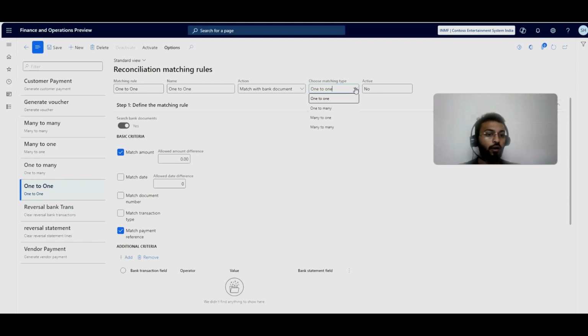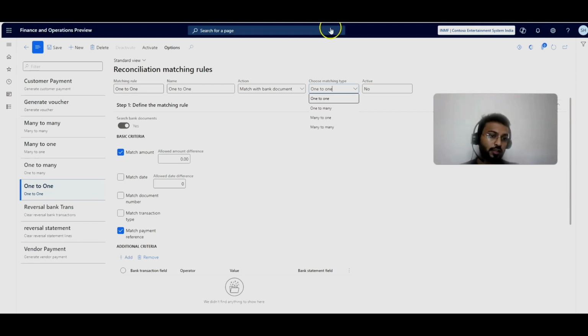Then one transaction of bank statement will match with multiple transactions of the ERP. Then many transactions of bank statement will match with one transaction of ERP. And then many-to-many suggests that many transactions of the bank statement will match with many transactions of ERP.